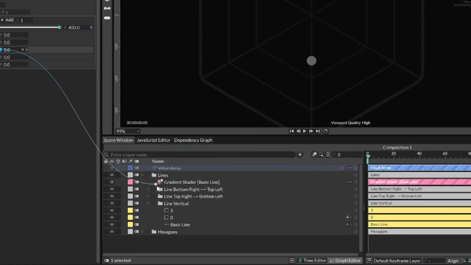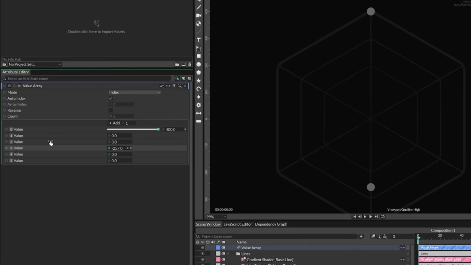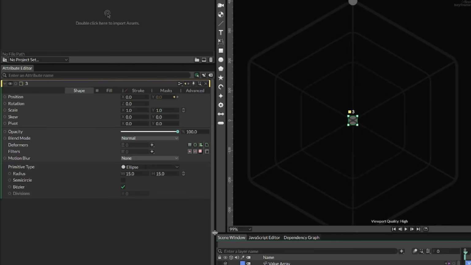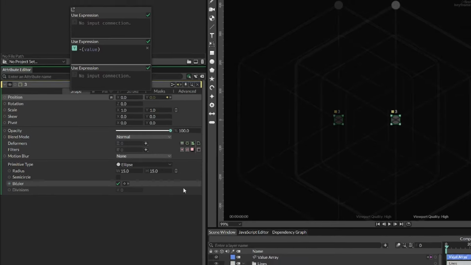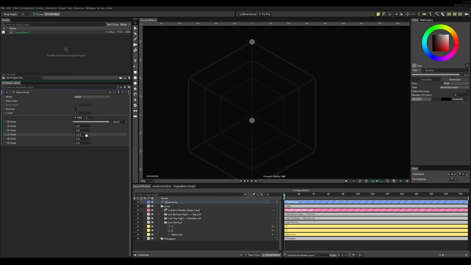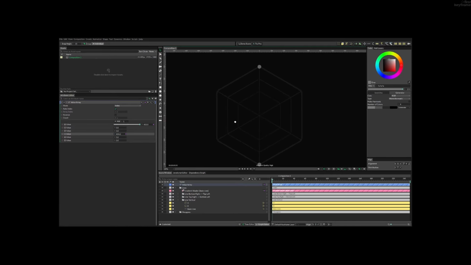Now, then we can connect the value 3 from the value array into its position. And we can now see if we change the value, it's going to be minus when it's going outside, which is the opposite. So we can add an expression to the position and then invert that value with a minus parentheses value parentheses. And now you'll see it's the same as the last ellipse shape. And then for this ellipse shape, we can do the exact same with the limits like we did before. Now, I think it's better for your learning if you do the other 4 ellipse shapes on your own, but note that you have to create a new ellipse shape and not duplicate it when moving to a new line.